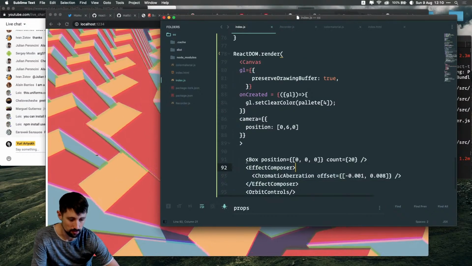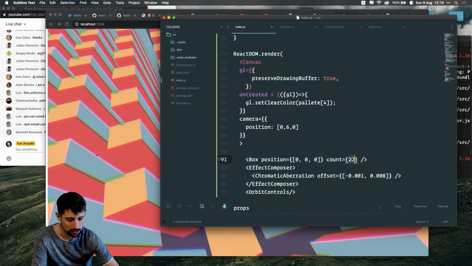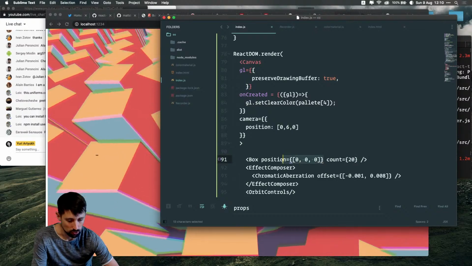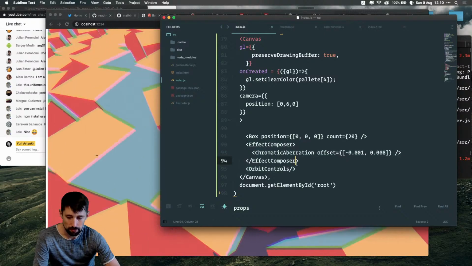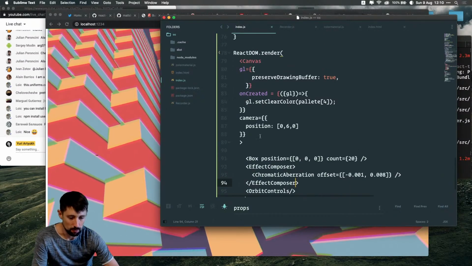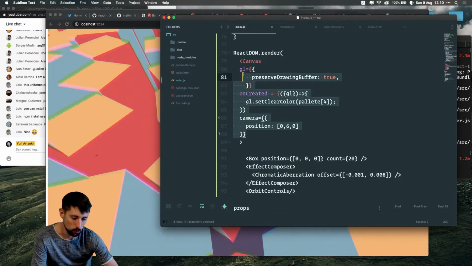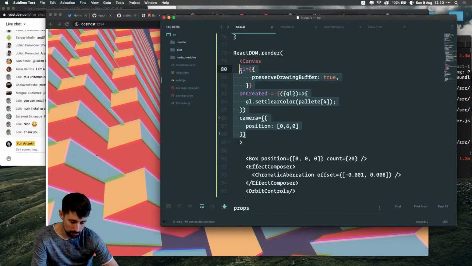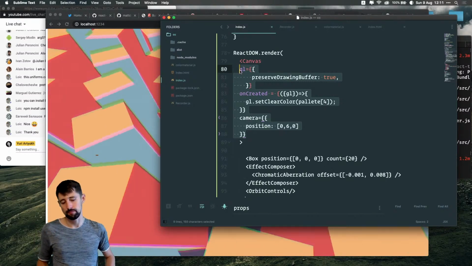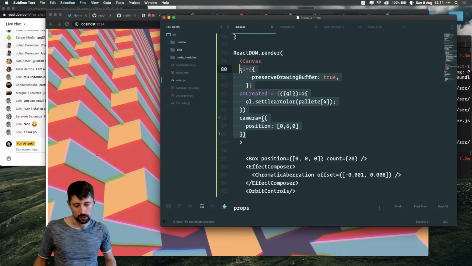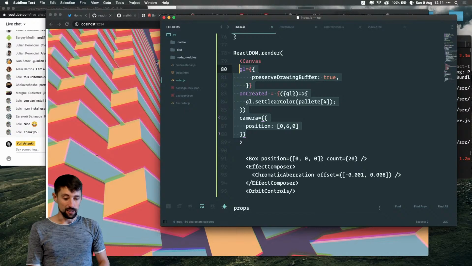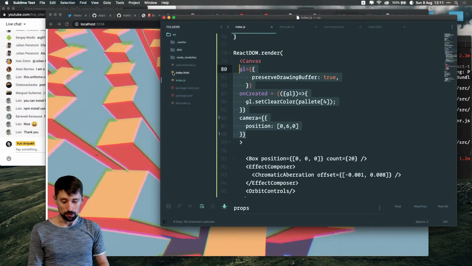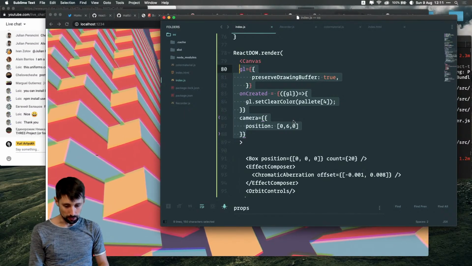Just said that you need boxes 20 by 20 and in this position on the screen. Then you need some post-processing effects, and then you just set the camera. Well, this looks weird, to be honest. This looks ugly to me, but this is just the things that you set once and then you use them all the time, and you can always use one of those 800 examples that Paul Henschel provided on the sandbox.